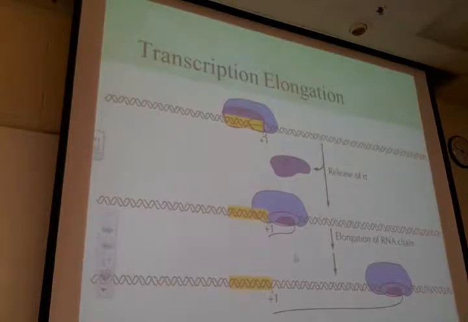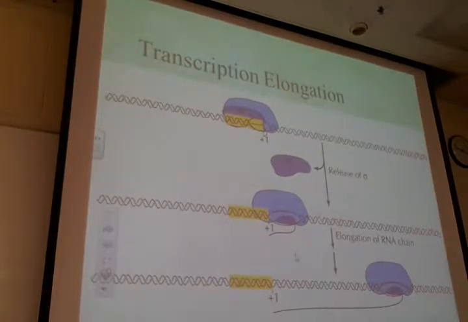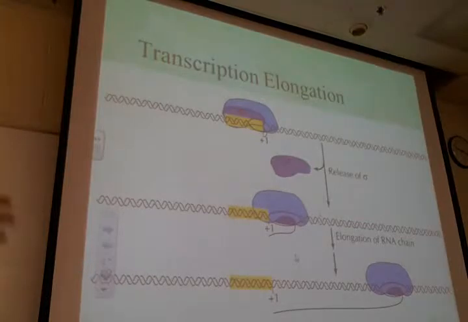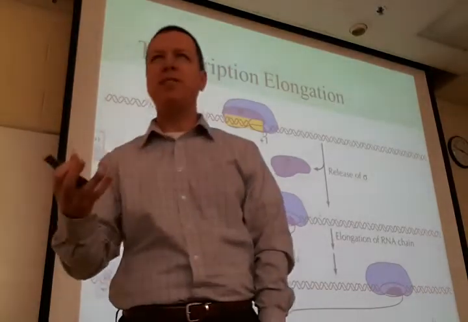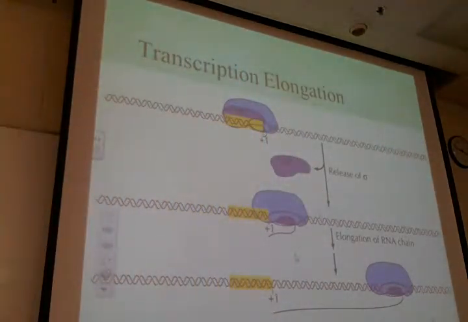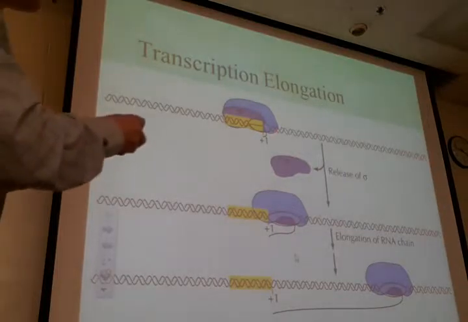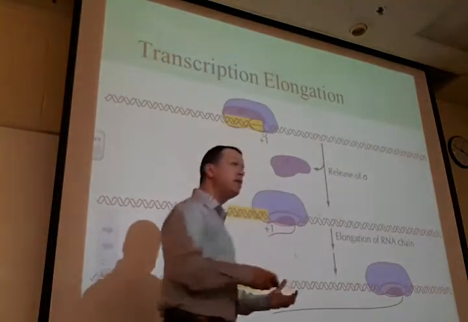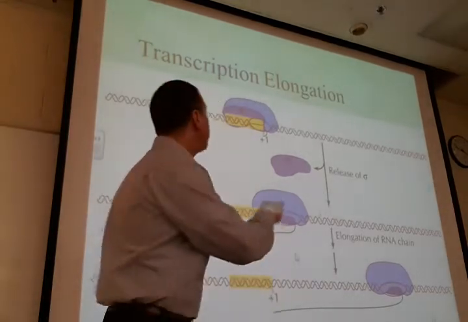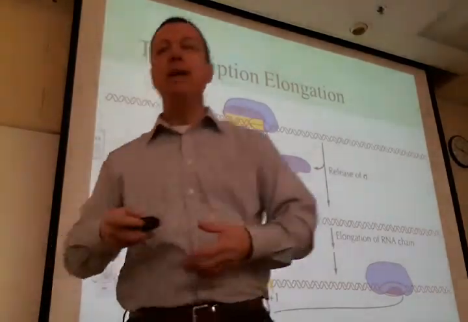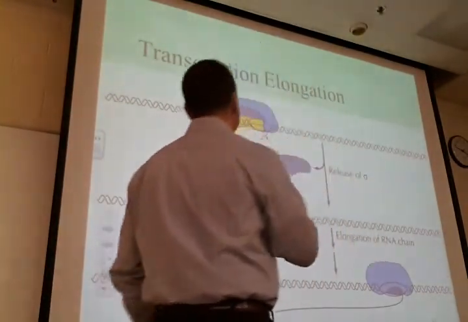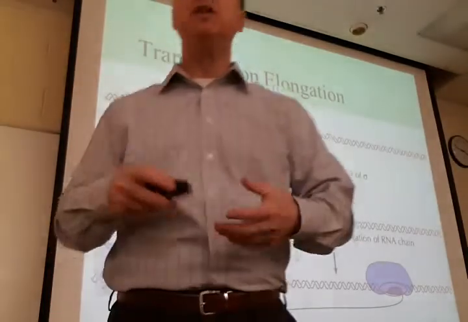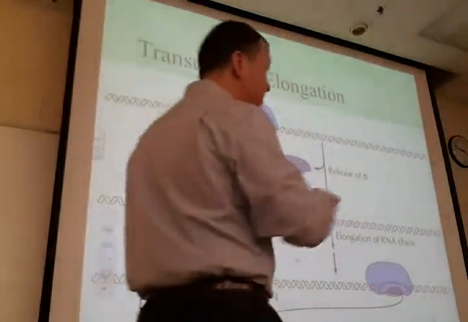Once it's done that, though, it's kind of done its job, and it's sort of allowed to leave. Which is a little weird, I guess. It would certainly make it a little bit easier to study if it just stayed attached, right? But we're getting used to weird things in biology, right? So once transcription actually starts, once it starts making that piece of RNA, the sigma subunit detaches, and it's the core enzyme that does the rest of the process. So it looks like we really just need sigma to get the process started, but the other two pieces, elongation and termination, we don't need sigma anymore, so it physically leaves.